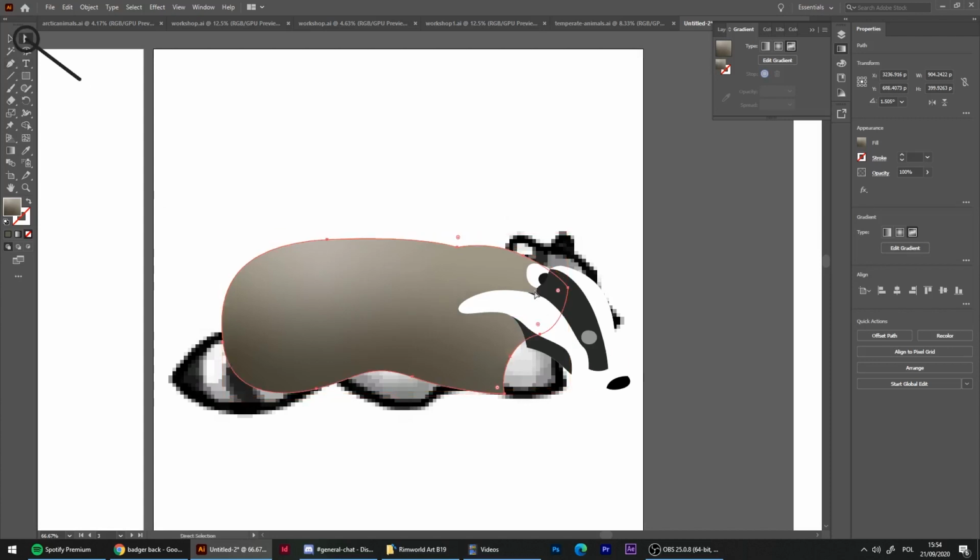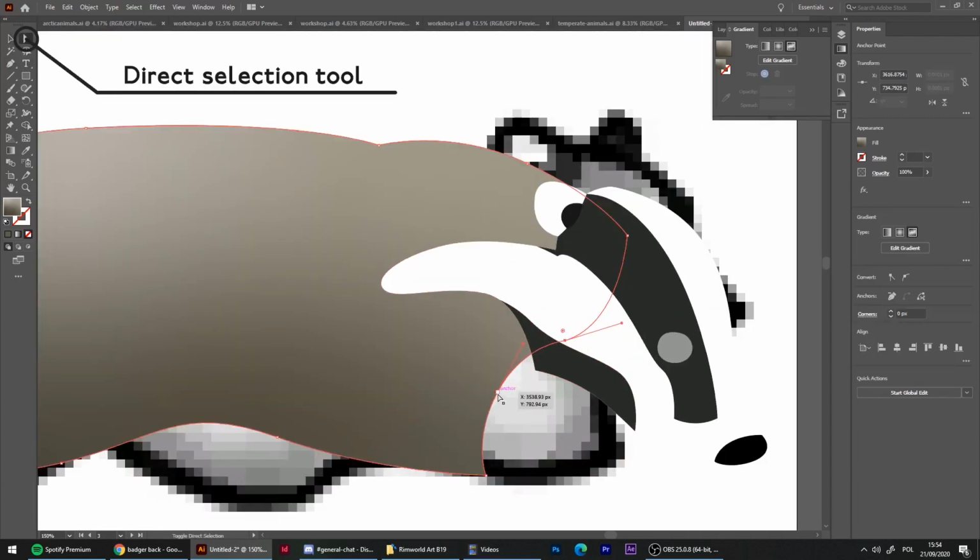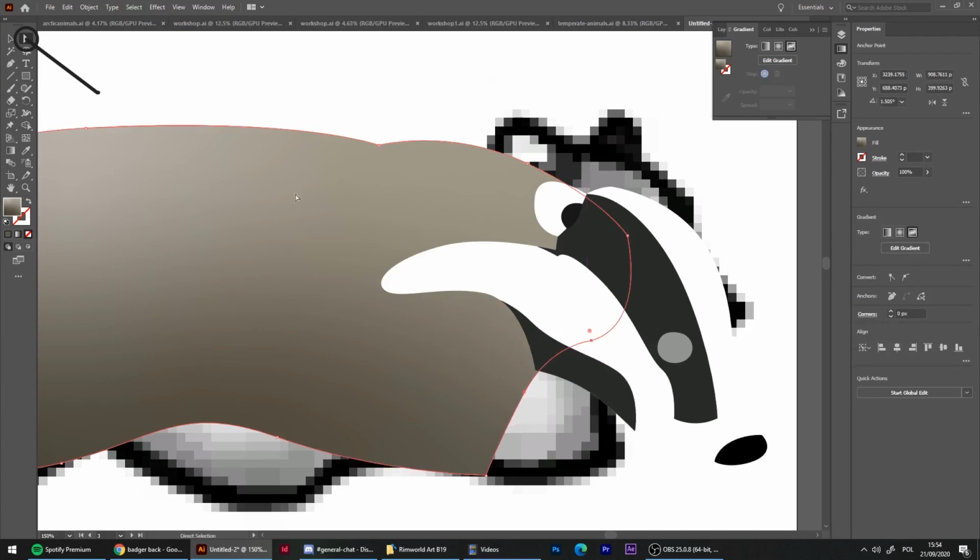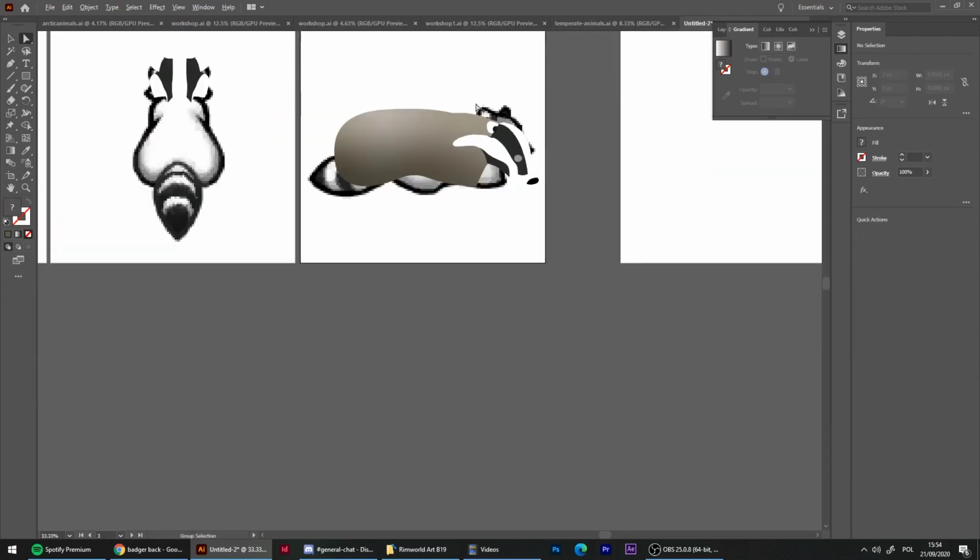And let's play around with positioning. Here, as you can see, a great tool. We can select singular joints and just move them around. You can alter the paths to our liking, something you can't do in Photoshop.